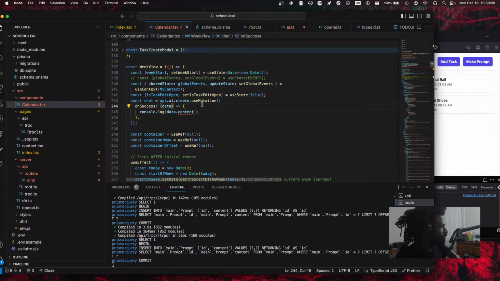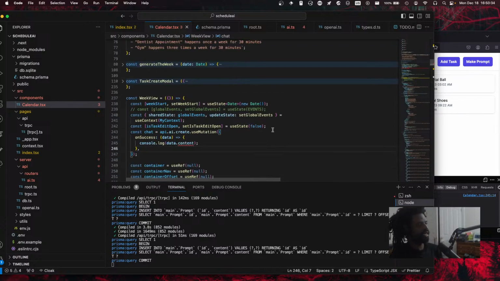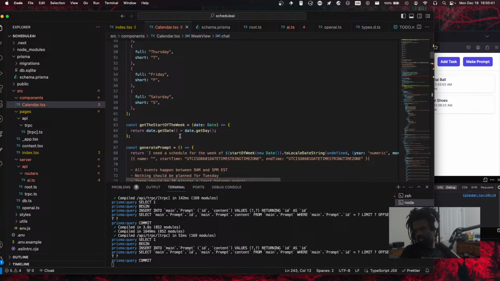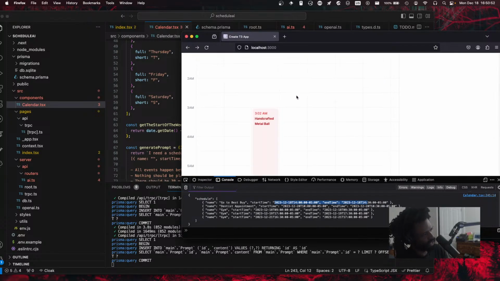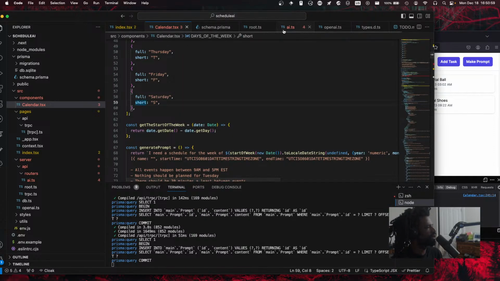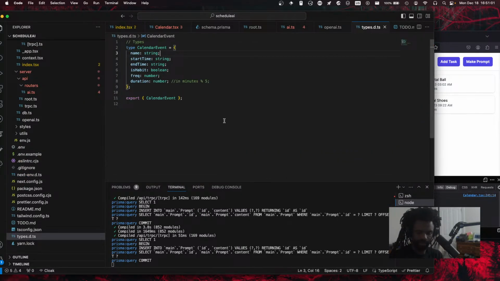What I want to do is on success, we want to add these new dates, but we have to do this sort of smart. So I might need to write some stuff down. I was going to mess some up. Okay, so when we make the prompt, it is taking what is already here plus the task. But what we want returned is a model, and we actually have it right here.